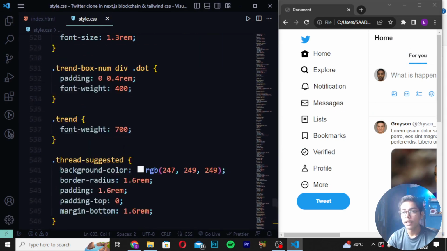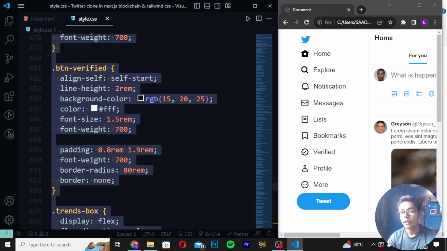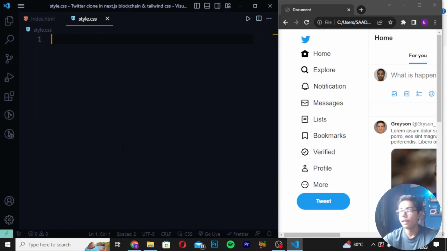To get more styling here, you can make it look good again. So I will be saving this file, and I want to style it again, so I can add more different things here to make it more good looking. There are many things you can add, like if you want to add the responsive effect you can, but in this project we will not be making our clone responsive. We will only be making it for PC and laptop devices. So we will be starting with that.